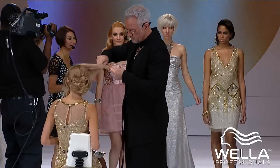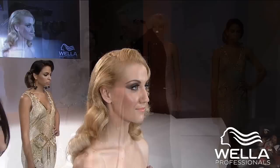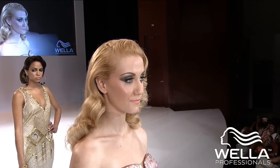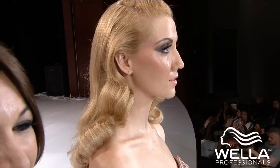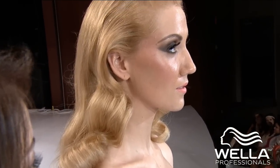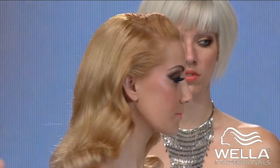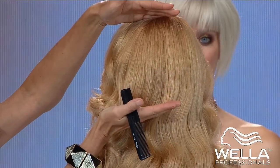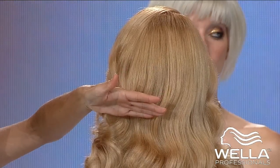Gorgeous. Now, I absolutely love this color. It's one of my most favorite recipes or formulas. This young lady, she's a natural level 7. So she's a darker blonde. She had some lightened ends on her hair, and they were lightened to like a level 9. So our typical client in the salon. And what we did, we used Illumina, and just look at that shine, that gloss. It is unbelievable. So imagine she came in with a new growth of this amount of the level 7, and then from there down to the ends, the level 9.